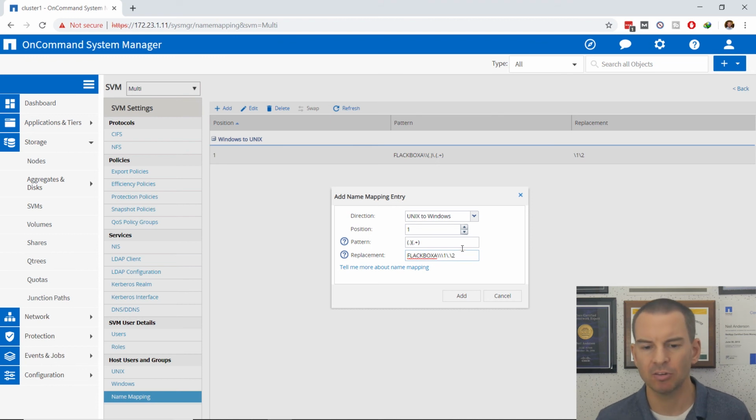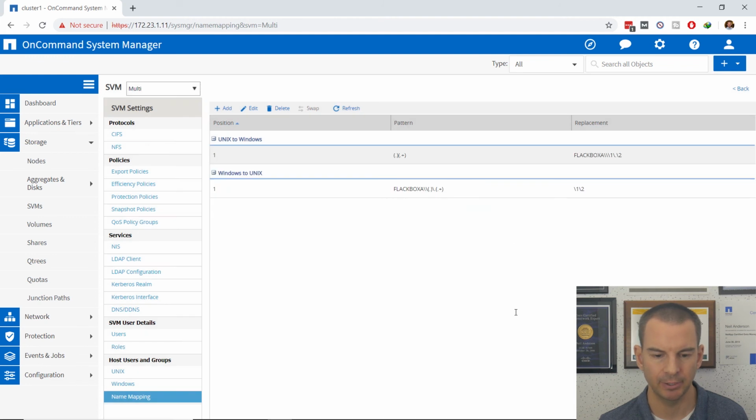But because I want this to work for all of my different users, that's why I'm using my regular expressions here. And you saw that if you look at the pattern and replacement, this looks crazy complicated if you didn't know what it was, right? But when you see me breaking it down piece by piece, it's actually quite simple. So regular expressions, they look difficult if you haven't seen them before, but once you understand how they work, they're actually pretty simple. So I can click on Add here now.